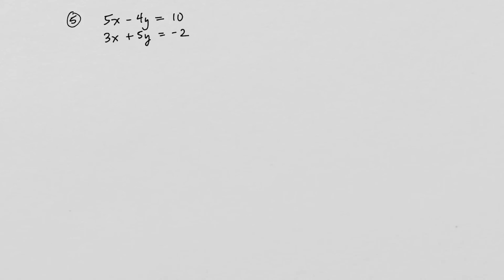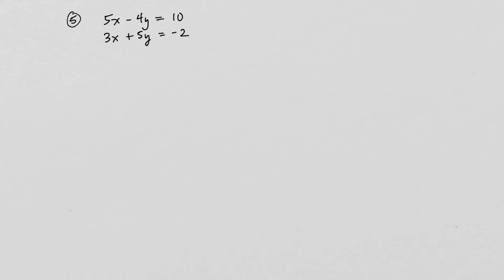Now, you can choose to eliminate either x or y. It doesn't really make any difference. I'm going to choose to eliminate the y. And the reason is because the y variable already has an opposite sign. We have a negative here and a positive here, and we need that for those to cancel. However, we need these numbers to be the same. So to get these numbers to be the same, I'm going to find the least common multiple of 4 and 5, which is 20, and I'm going to turn both of these into 20y. Particularly, we'll have negative 20y here and positive 20y here.